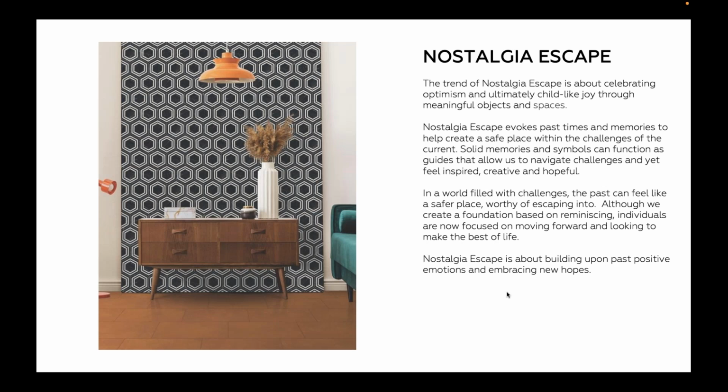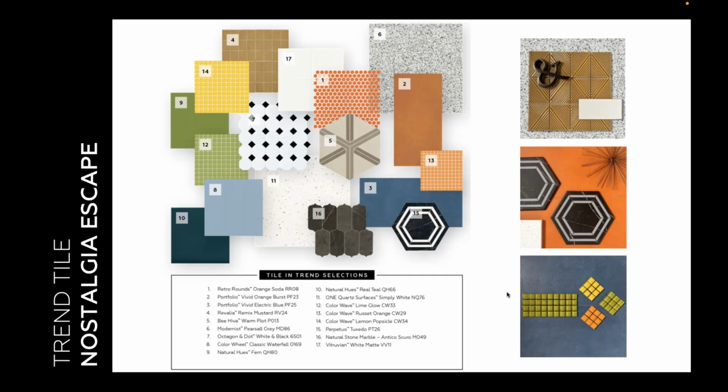So this is a very wide trend because each of us is at a different age and has different memories. For some of us, it is inspired by the freedom of the 60s, the experimentation of the 70s, but also the 80s. And as you can see in this slide, here we have put together some of the products with this retro vibe. So terrazzo looks, which have been very popular in the last 3 years, are going to stay, and are going to become more popular also next year. And then you see these colors like the burnt orange, earthy yellows, and acid greens.